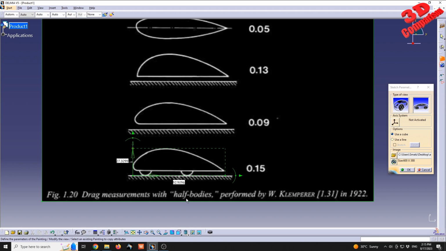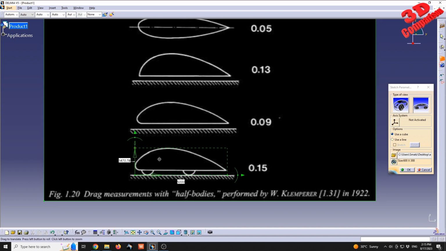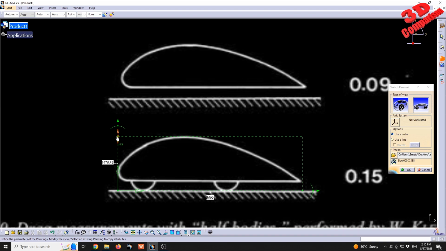So like this. And I will specify that the dimension for the length will be 5000 millimeters, which is 5 meters. And we're going to see that the height of this profile will be around, let's say, 1.5 meters, plus minus, depending on how we adjust that.